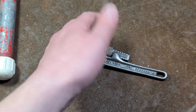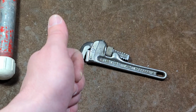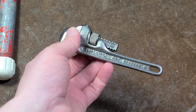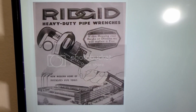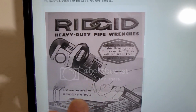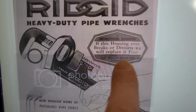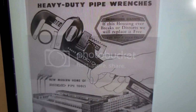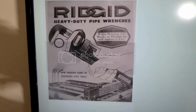When you advertise a warranty like a Craftsman satisfaction guarantee or performance guarantee, that's a public contract. You have to deal with that and warranty the tools. And when it comes to Ridgid pipe wrenches, I should mention here that ever since at least the 40s, this was their warranty. If the housing ever breaks or even distorts, we'll replace it for free. So that was their unconditional guarantee. And since the company's still around, that still applies.